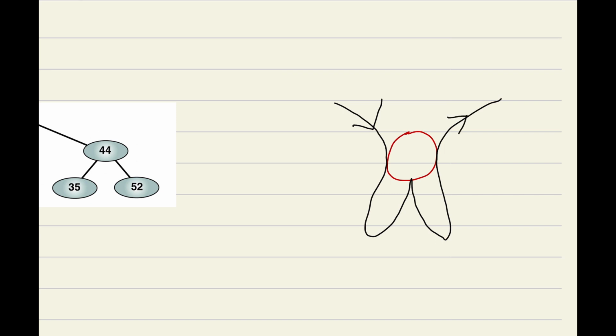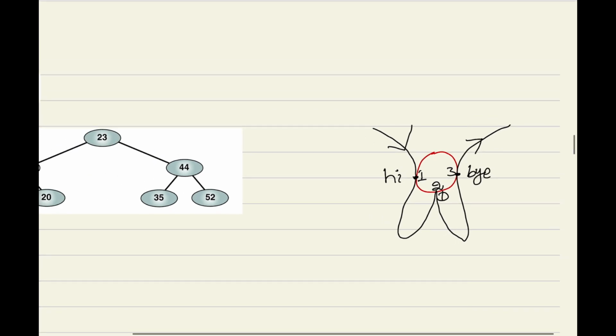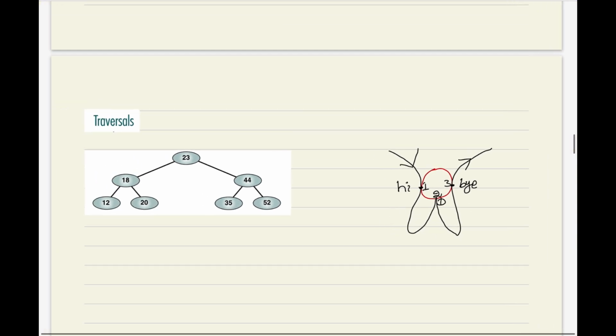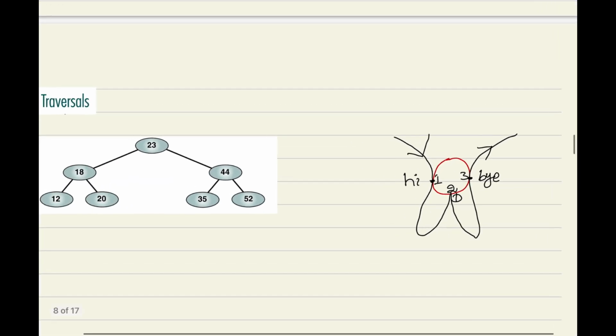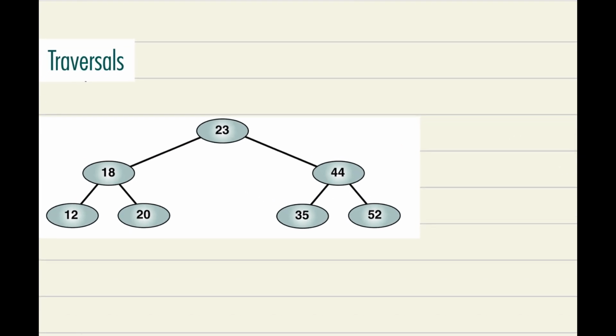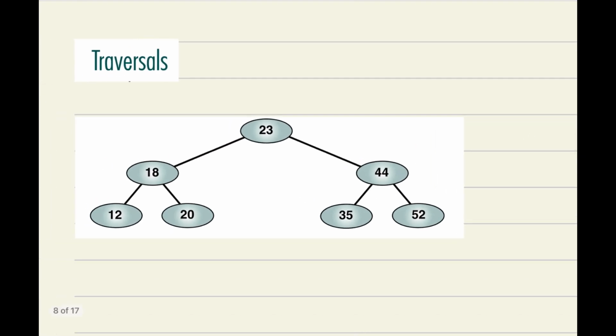So here we are meeting the first time, so I am writing here 1 and we are saying hi, and the second time we are meeting and going for a dinner, I am writing D in short, and here we are meeting the third time and saying bye bye to the friend. So we can draw this same hi, dinner and bye structure in this binary search tree. So for each node we are meeting thrice.